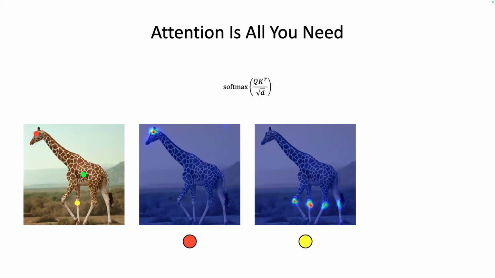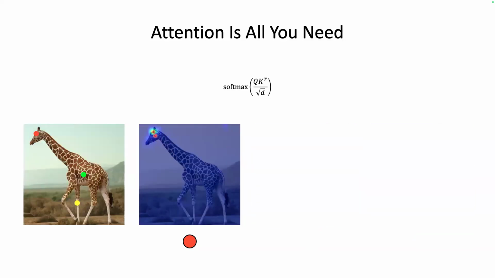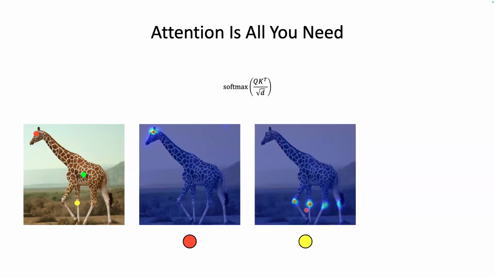We see that we not only get attention for the same leg, but we get attention to all of the legs of the giraffe. So this really shows that, actually one time when I gave this talk, before I showed the yellow point, someone told me, okay, it's just based on the location. It's based on the positional embedding. But I think that this example shows that the similarity is based not only on the location of the pixel in the image, not only on the positional embedding, but actually on the semantics of the image being generated.